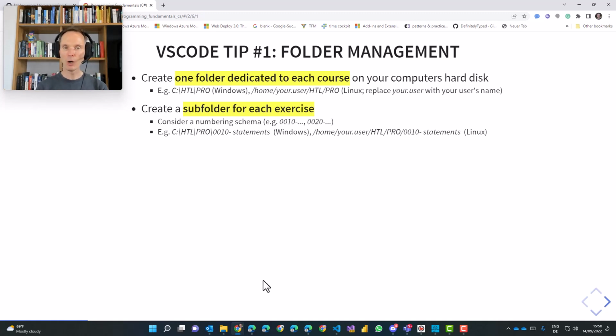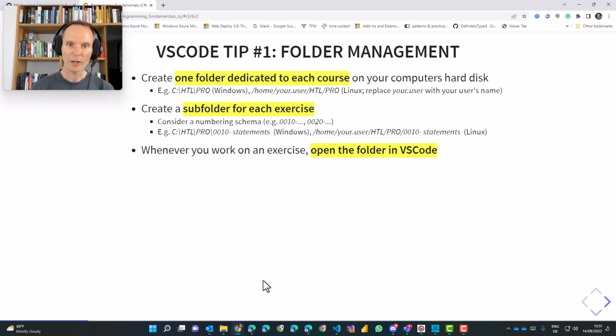So no umlauts and things like that, no other special characters. Stick to the usual 26 lowercase or uppercase characters, maybe a minus, a dash, or an underscore. That's fine, but no additional special characters. No dollar or euro sign or some other fancy special characters. Avoid them. That will save yourself a lot of trouble.